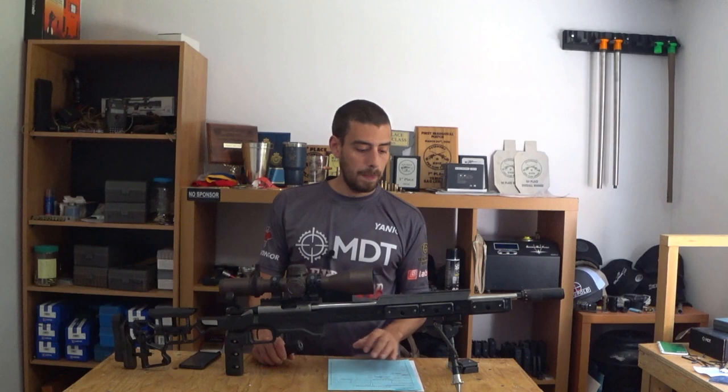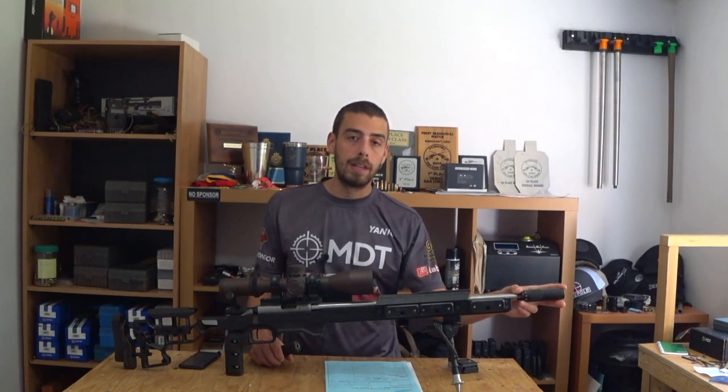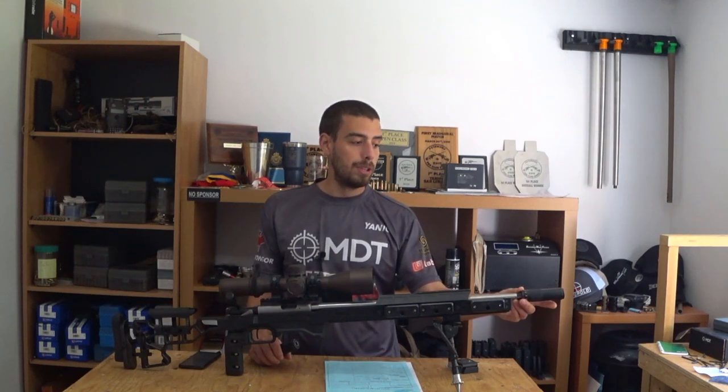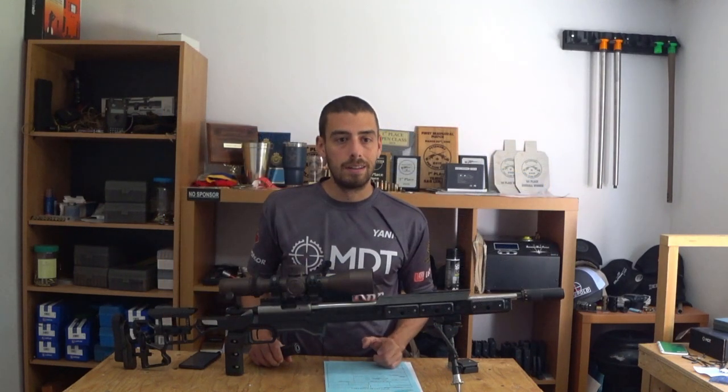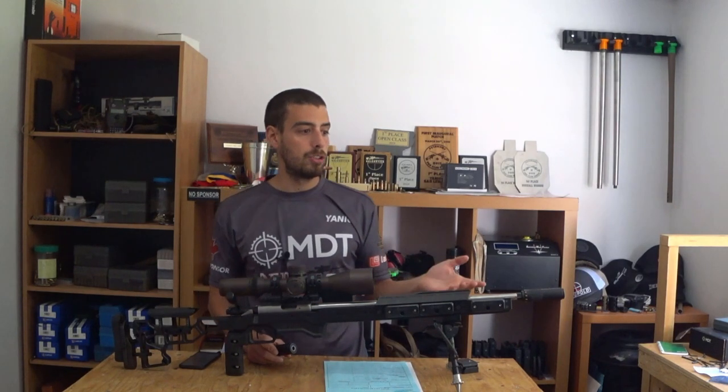The Tunican is from Red Note Custom, a gunsmith in Quebec. The tuner I tested is the first version — an early one. They've now made a really nicer version. I'll put a picture of the latest version on the video. You can choose a color and it has engraved marks on it, so it's really better looking than my old version, but we were testing it just to see if the effect was working great.